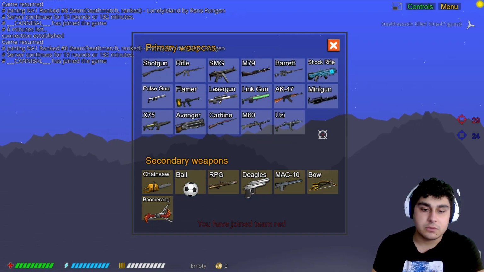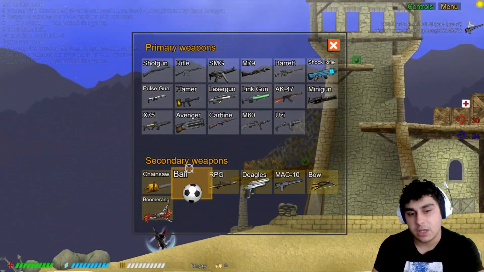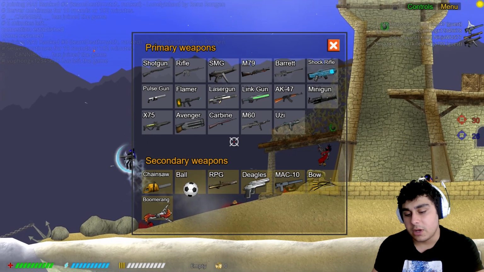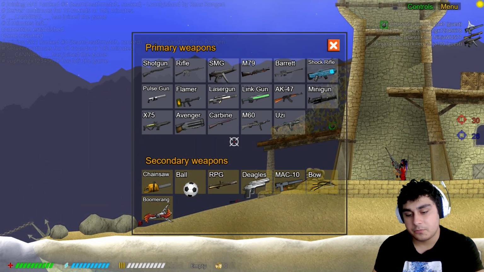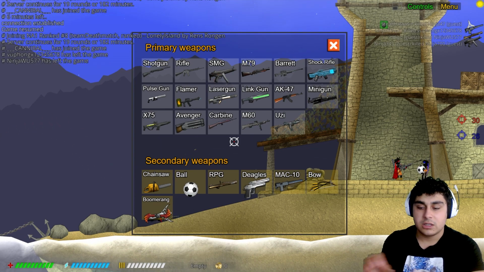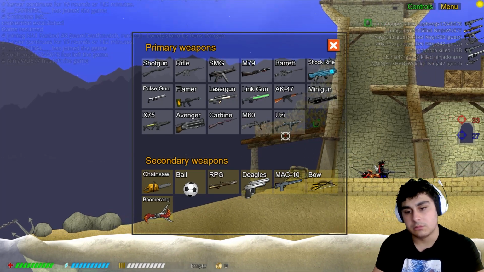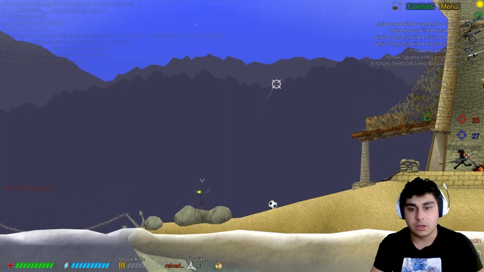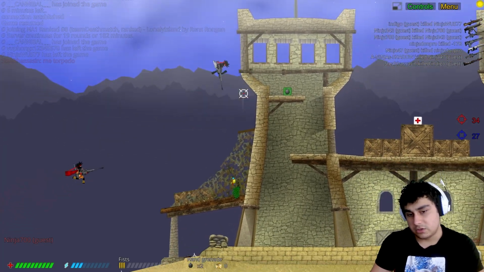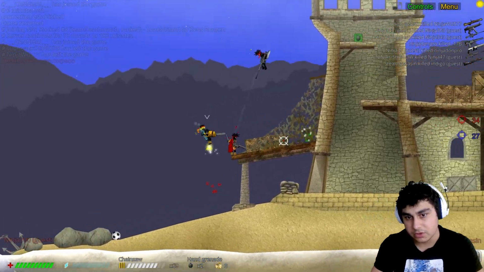So let's start with the chainsaw. Chainsaw is my main secondary weapon. I like it very much because it's the opposite of Barret. Whenever your enemy is close to you, it's really hard to hit them with a Barret, because they're going around your character, trying to avoid your sniper shot. So whenever I find my enemy close to me, I use the chainsaw.